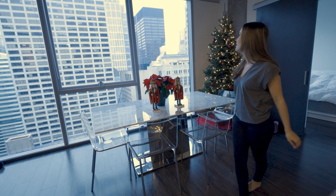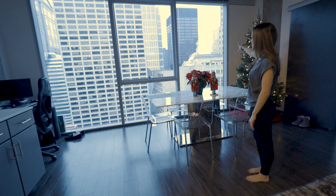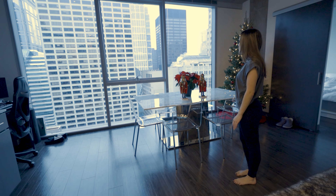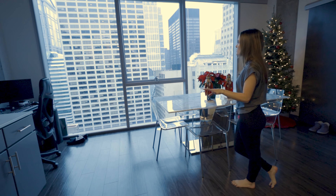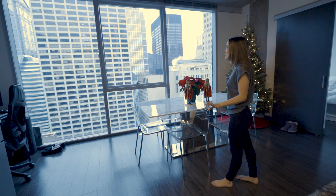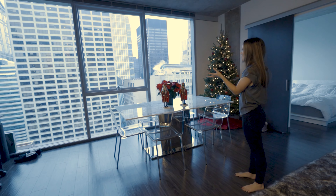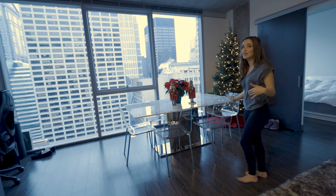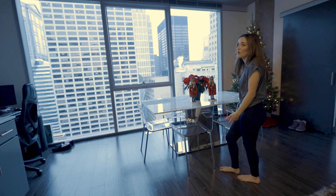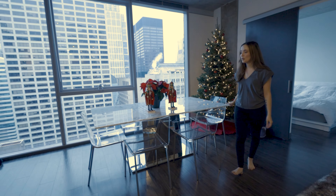We've got an orchid over here — I love having flowers in the house, it's just a nice touch. On this side we have photos of me and my boyfriend. This one is from our first year anniversary at Buffalo Wild Wings — we love B-Dubs! Then there's one from our second or third Valentine's Day where we made steak and potatoes, and our most recent picture is a polaroid from my cabin over the 4th of July. Really cute little corner.